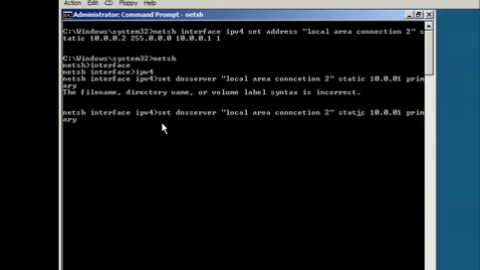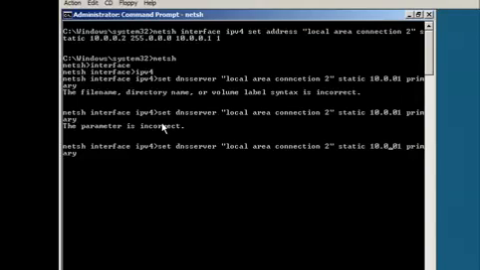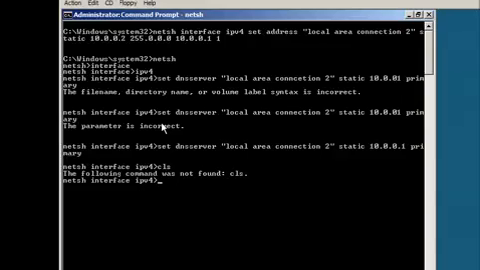I misspelled connection. And also messed up my IP address. There we go. Alright, so clear screen. Get those mistakes off.